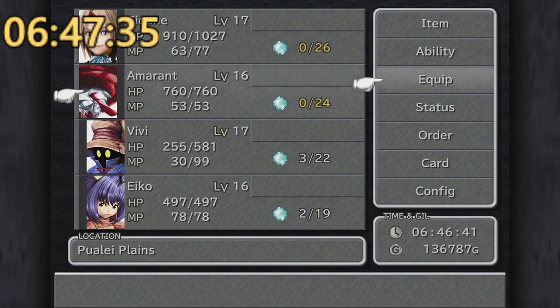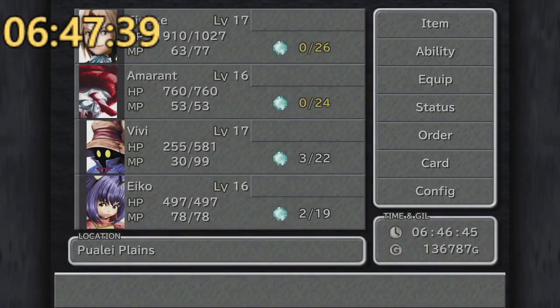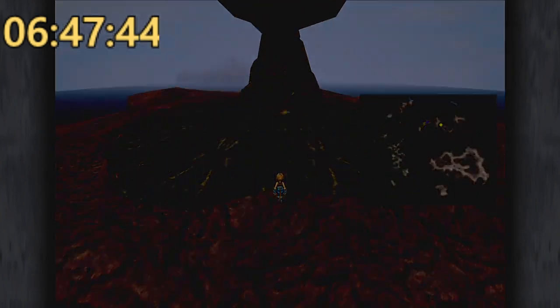I need to get into this thing. I need to equip Aker with the right item. I knew there was something I was forgetting, and that was the golem's flute that Aiko needs to have equipped. Aiko needs to have the golem flute equipped. It's like critical for our let's play, or for our one at least.